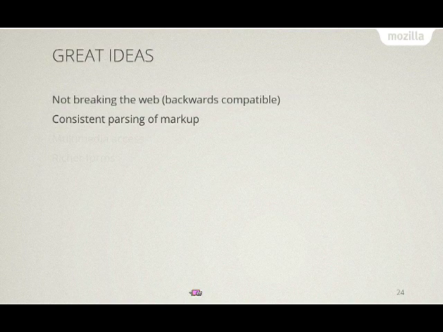Consistent parsing of markup, that was the biggest thing in HTML5. If you look at the specification, it's like this big. As developers, we need this much. The rest is done for browser makers. So for the first time, we have a definition of how a browser should render HTML. In the past, it was just the HTML specification, and browsers did whatever they pleased. That's why Internet Explorer had a different DOM model than all the other browsers. That's why Netscape 6 was the first browser to actually use the DOM model that we use now. And now all the browsers are equal when it comes to parsing. You can rely on this.